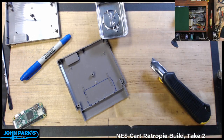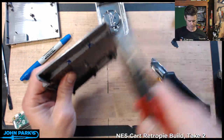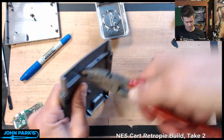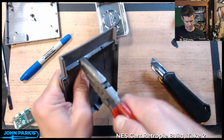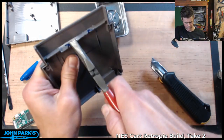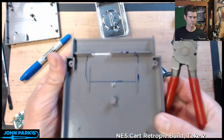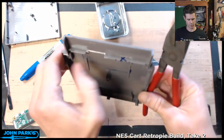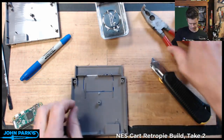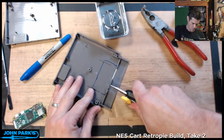So once you've cut that, you can basically snap it off with some pliers. Just wiggle. And it comes off pretty neatly. You can see there. It's pretty clean. It's not perfect. You can go in there with a file if you need to, but that will work really well. Okay, so second piece here.